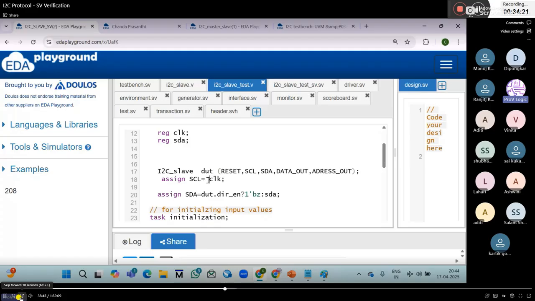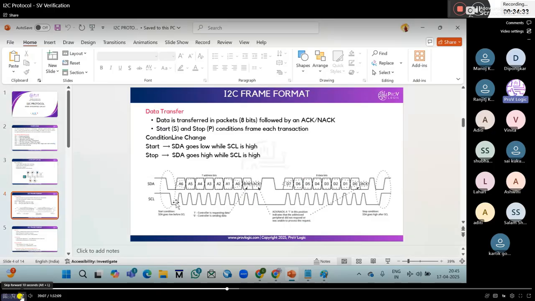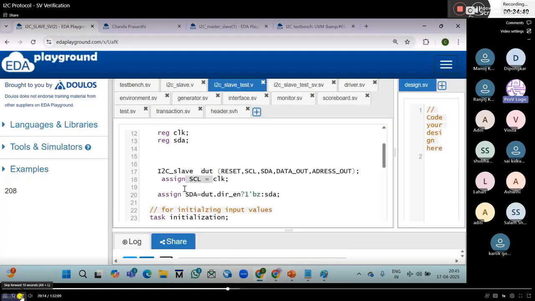However we use it in a normal sequential logic circuit, we use some clock, right? So the normal clock will be assigned to SCL. Whether it's a positive edge or negative edge, we use it based on the SCL. But the actual clock is CLK, and CLK is assigned to the SCL.